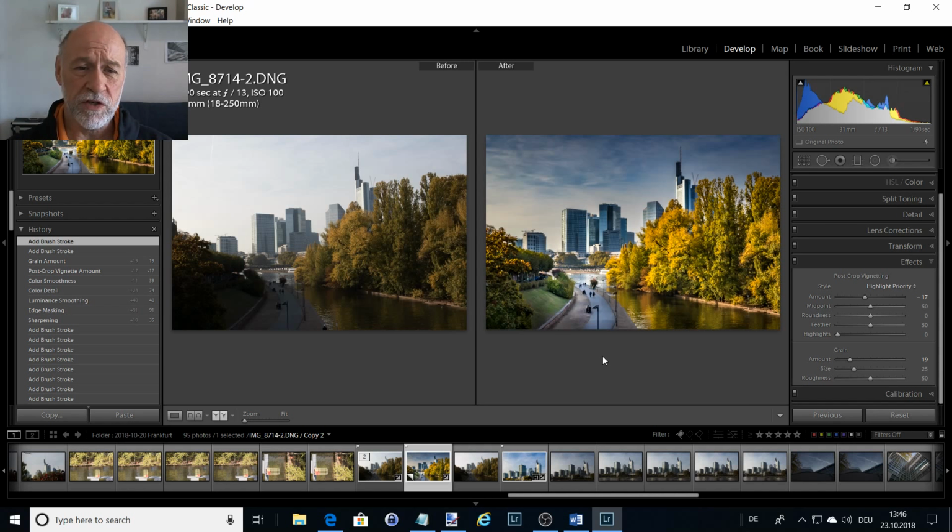If you compare the images here before on the screen, the left image is the image as the camera saw it. The camera sensor is unfortunately not quite as sophisticated as our human brain, and it only records the light, based on the exposure settings that I make, for instance. If you look at the picture on the left, you see the sky is way overexposed, and the shadows on the bank of the river are way underexposed, and the details are lost.